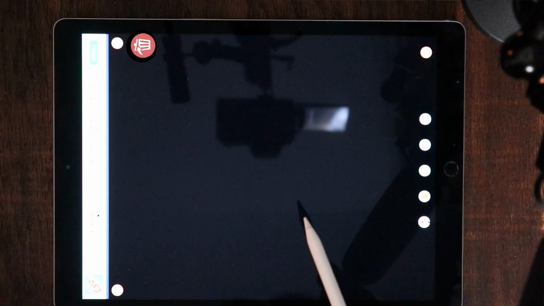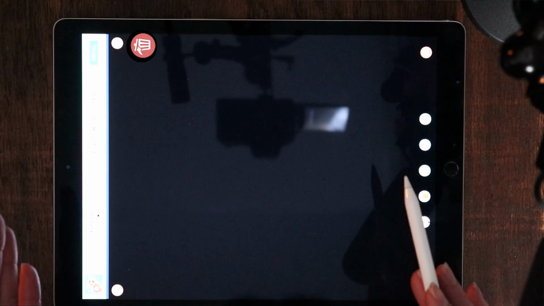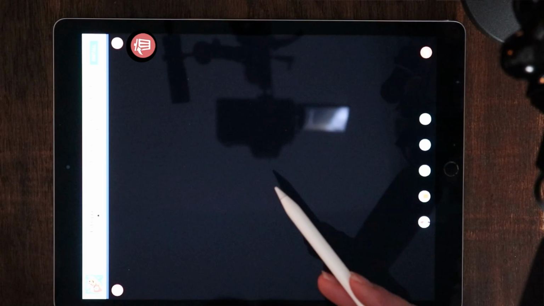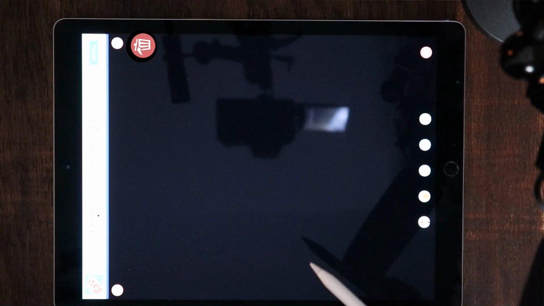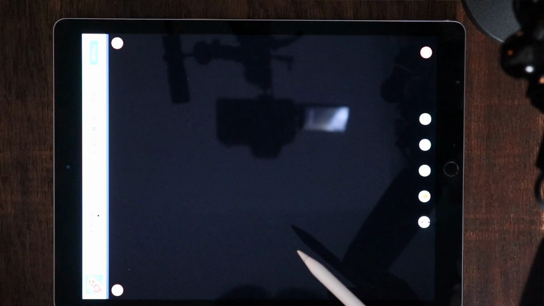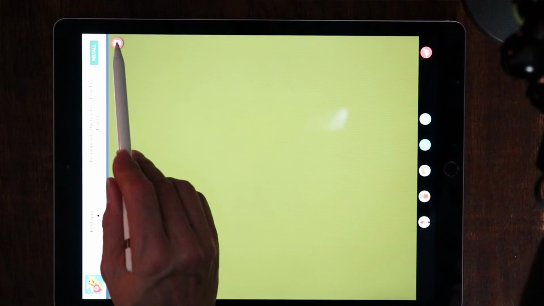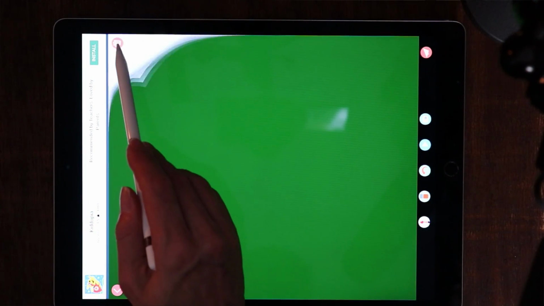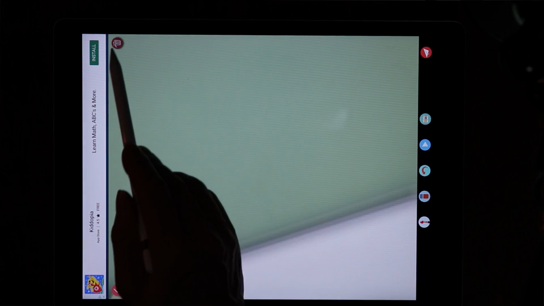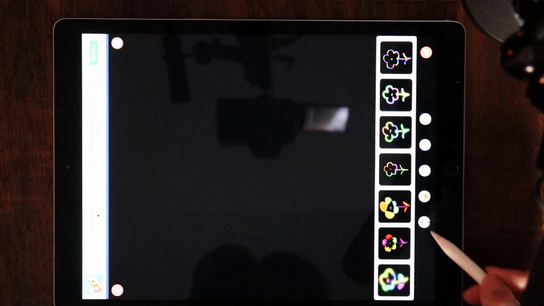Now, the great thing about that garbage can icon, right now we are going to work with the black screen because we can, now that LumaFusion has those great blending modes that they've added to their program. But let's say that you want to work with something in a green screen, you would just keep tapping that garbage can until it peels away to your green screen, and you can work with that as well. But I want to stay with the black one, so we are going to get back to that one. So let's go ahead and hit the paintbrush.